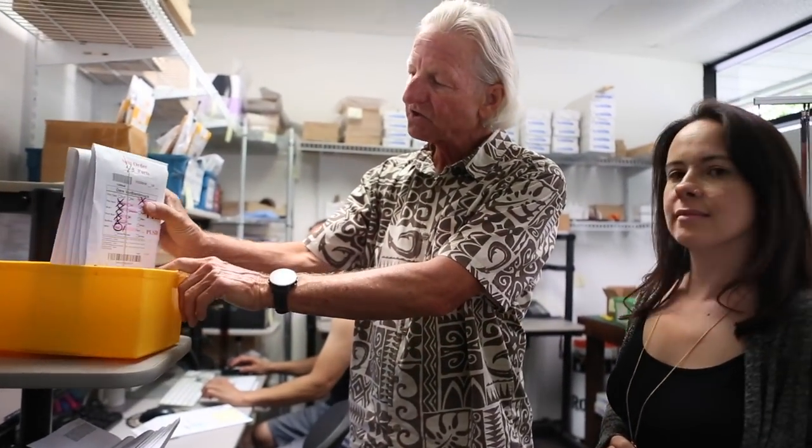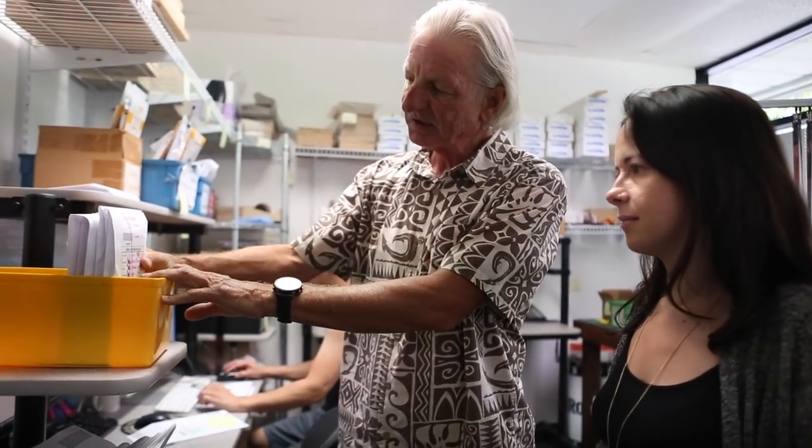This is one of the areas where we do uploads, retouching, and scanning. We'll take those orders that are being packaged, put them in a yellow bucket, then inspect, do the upload to the customer, sign off on them, and then they go in a green bucket. Green means go — once they're in a green bucket, they can go to mailing and get mailed out. Once they're here, they've been delivered electronically to the customer, and the next step is the physical mailing.